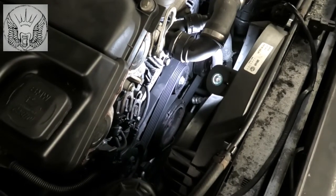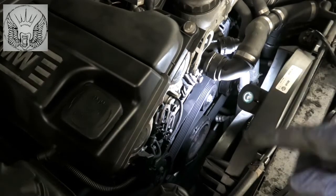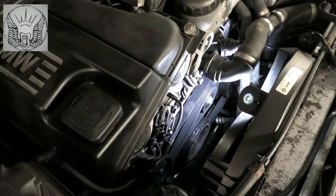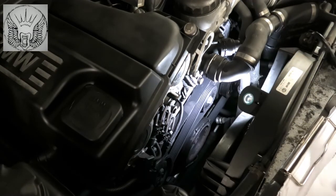Now also, before you remove anything, it's a good idea to make a little drawing of how the belt goes around, because it's easy to forget and there's no need to spend hours trying to remember how it goes if you can just make a drawing.